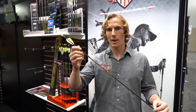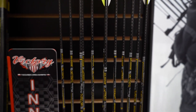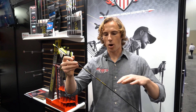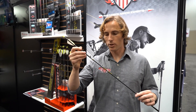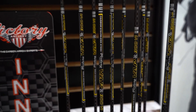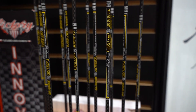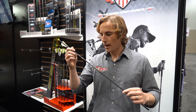Hi, I'm Devin O'Dea with Victory Archery, here to talk to you about the new VAP SS carbon stainless steel hunting arrow for 2020. This is improving on the technology from the Extortion arrow, which was the first-ever carbon fiber and stainless steel mesh-infused hunting shaft — that was about 12 to 13 grains per inch in a .204 diameter. We've redesigned this so now we have a .166 diameter shaft.